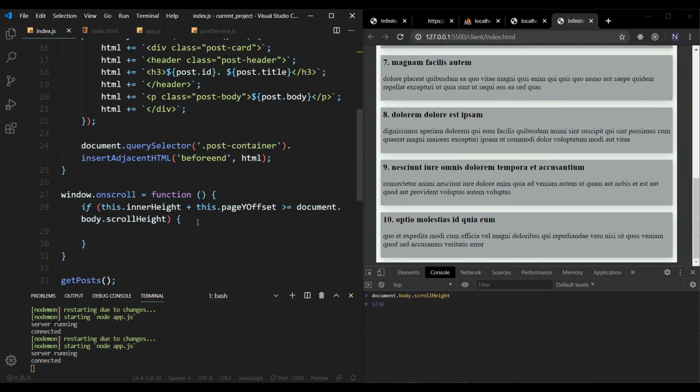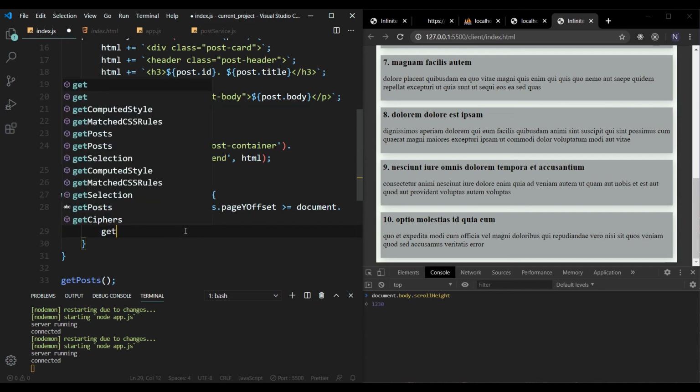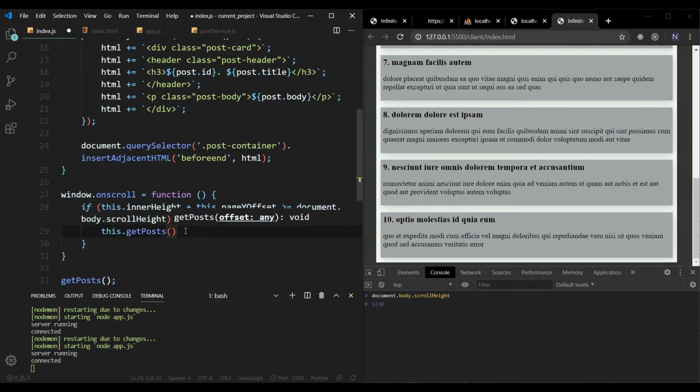So what we want to do is say getPost, and now the offset. Okay, the offset is going to be what we get. We need to see how many posts already exist in the DOM.